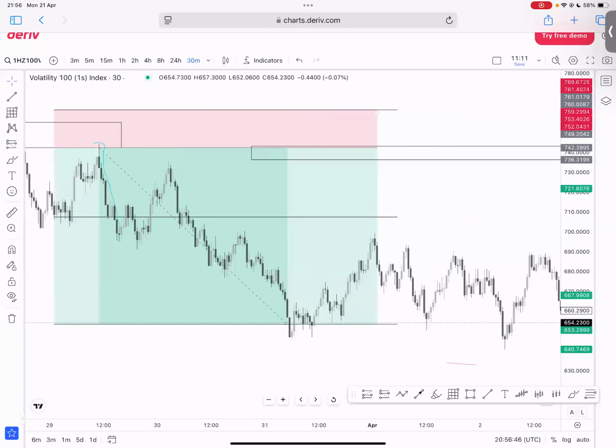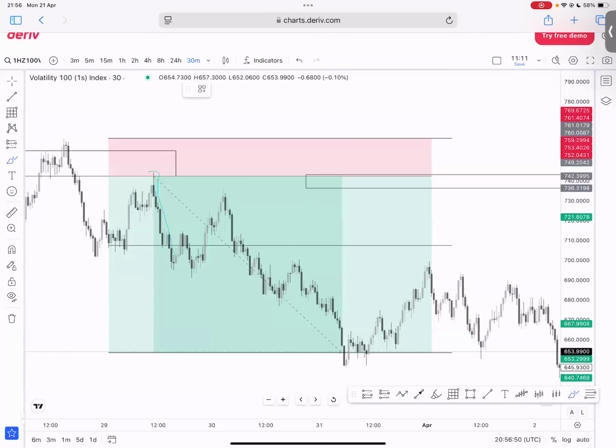So expanding my chart now, this was the first engulfing candlestick that was formed, this particular one. This now becomes your second stacking point. And for this one, you can see that the difference between this and this is quite obvious. Maybe on the 1 hour time frame the difference will not be that much, but on the 30 minutes, it's obvious. So for something like this, you can just wait for the mitigation, which was what happened there when price pulled back with this particular candlestick to mitigate that level. Maybe that's where you'd have entered your stacking.